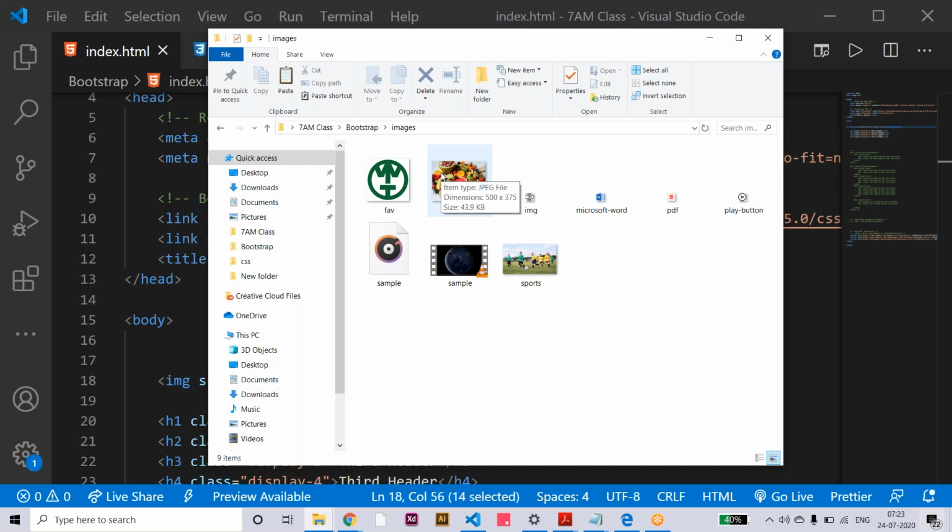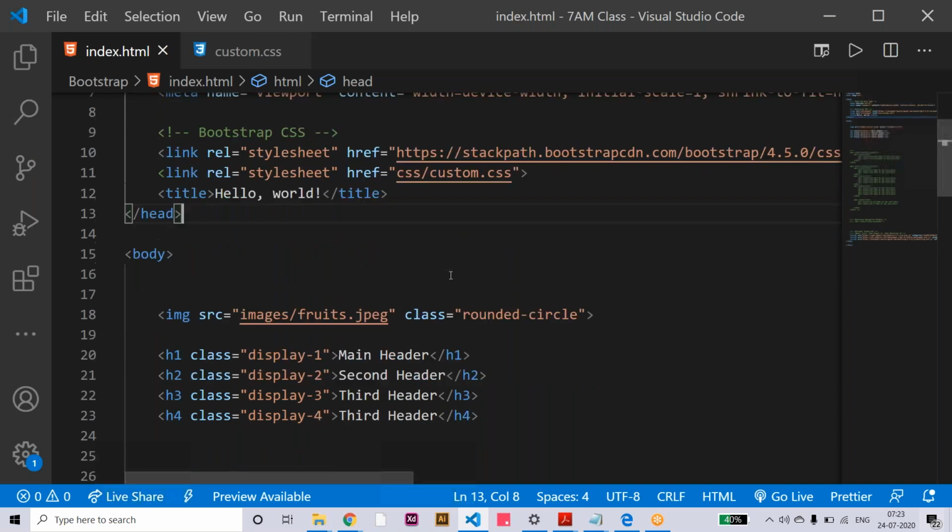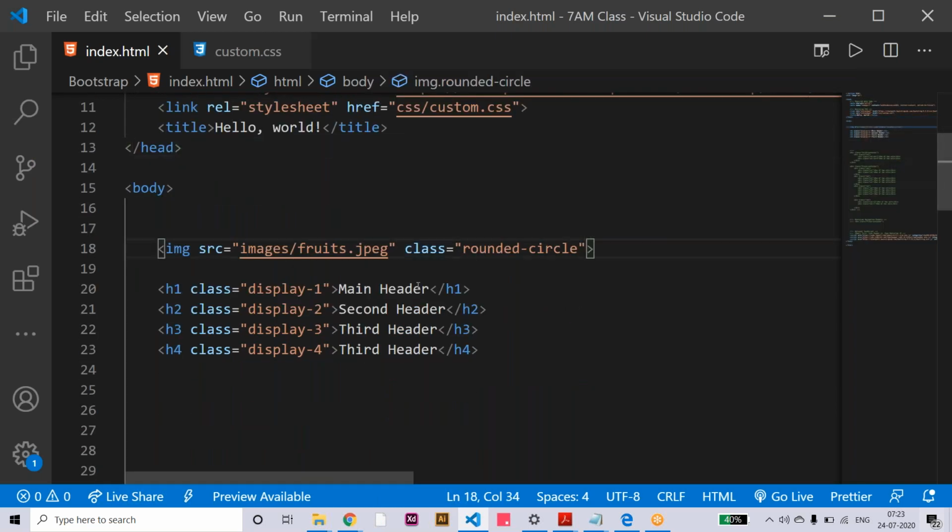So that is not an exact square, and that's why it came out as an oval shape. Suppose I want to make the same image a circle. Let me apply some inline attributes here. I'm going to give the width as 375 pixels.